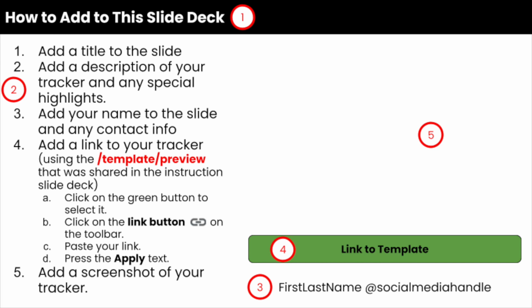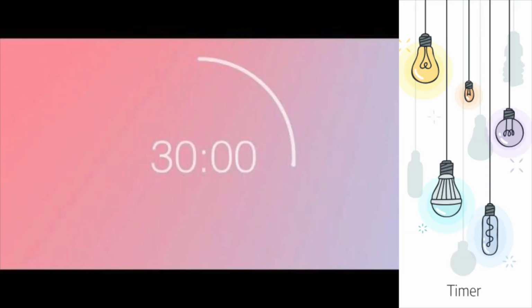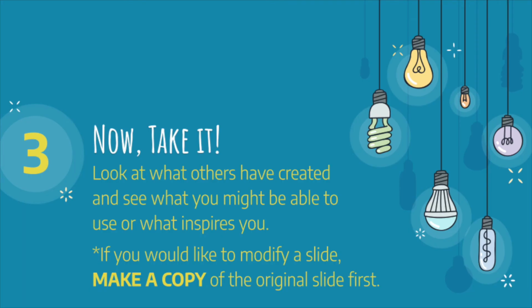And notice on step 4, this is the important part where I just showed you about that template preview. That is where you will want to make sure that you are putting your link on that green button there, that the link that you're putting includes that template preview. And as always, I have a timer here if you need to set a timer to keep yourself on track. And then you can jump into the taking it part.